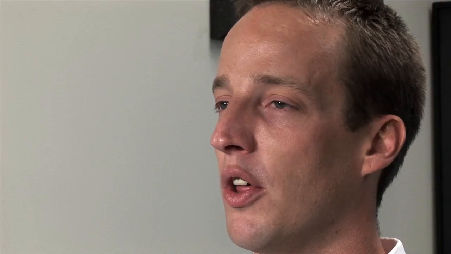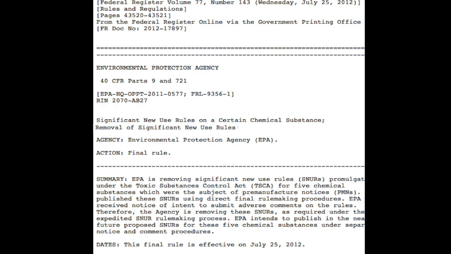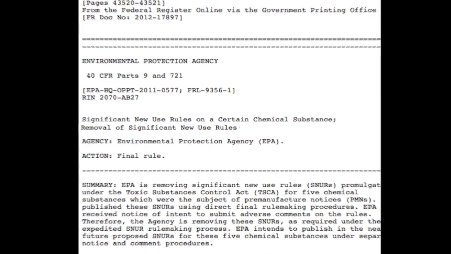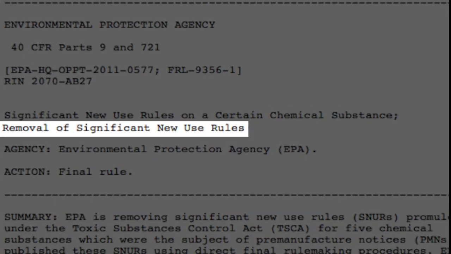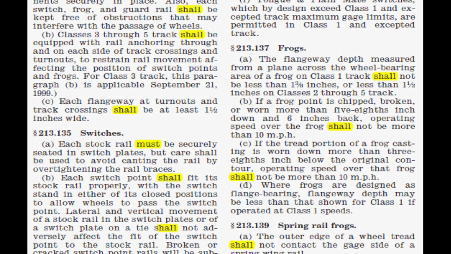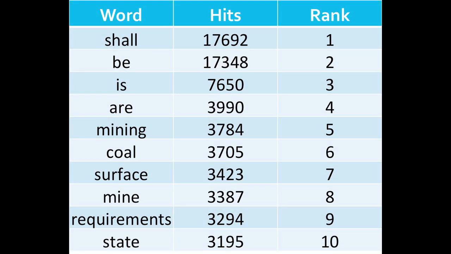To be sure, there are some other ways to quantify regulation. One of those, for example, is to just count the number of pages published in the Federal Register. The problem with that is, not all pages published in the Federal Register have to do with creating new regulations. In fact, some pages in the Federal Register involve deletion of chunks, paragraphs, or even entire pages from the Federal Regulatory Code. We overcome this with RegData by looking at the actual code itself, looking at the text and examining the words that the text uses.